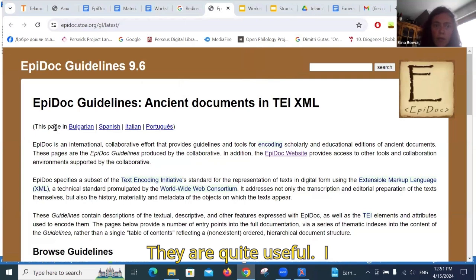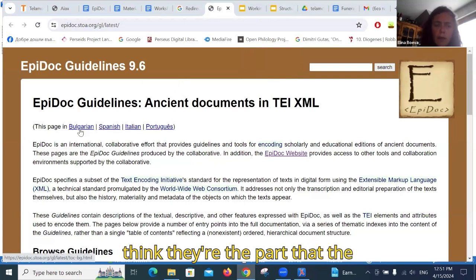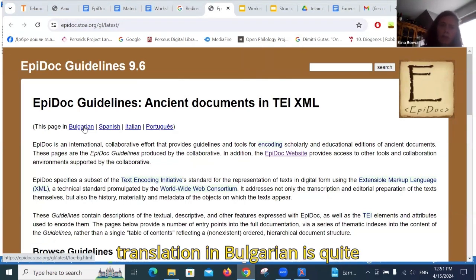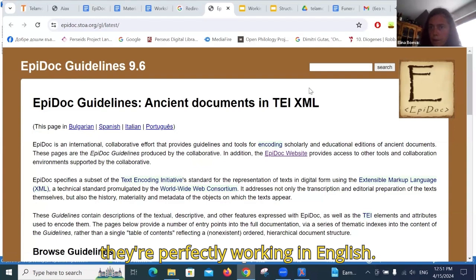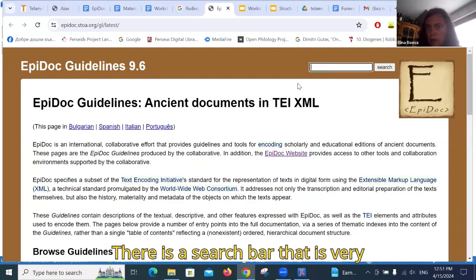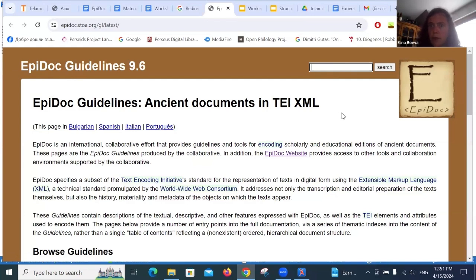They are quite useful. I think the translation in Bulgarian is quite partial, but they're perfectly working in English. There's a search bar that is very useful, but more about that after Mitko's presentation.